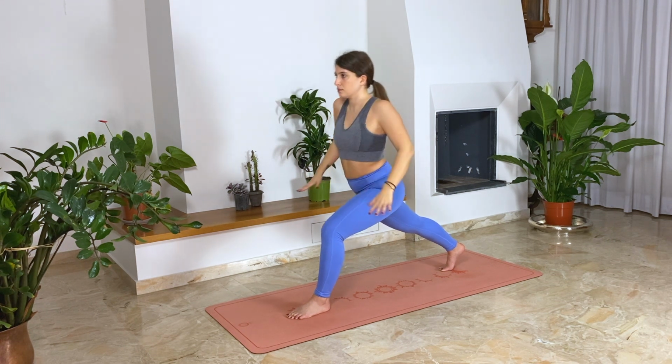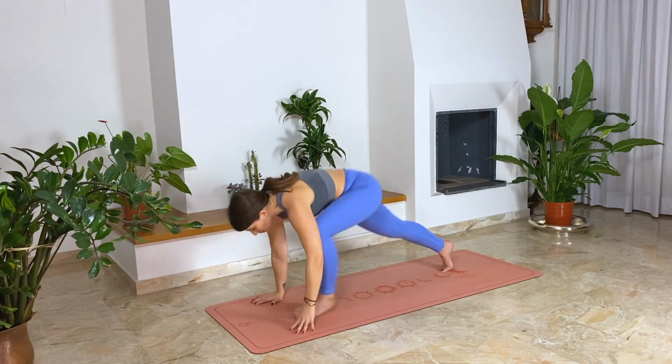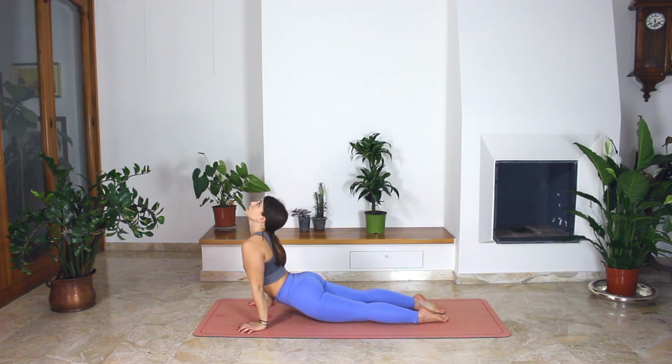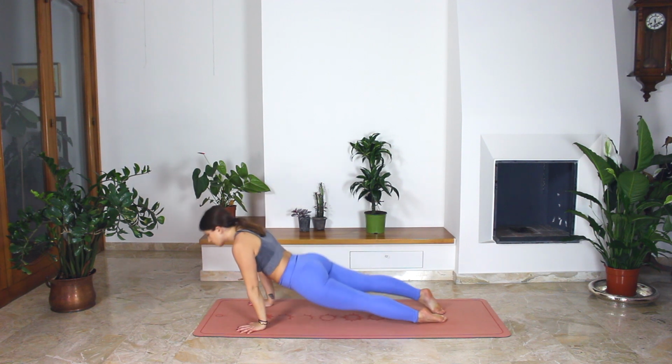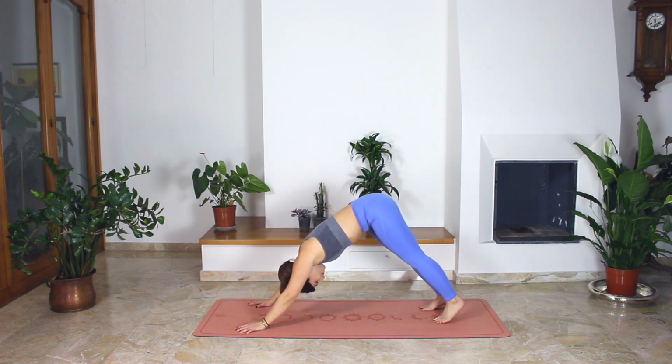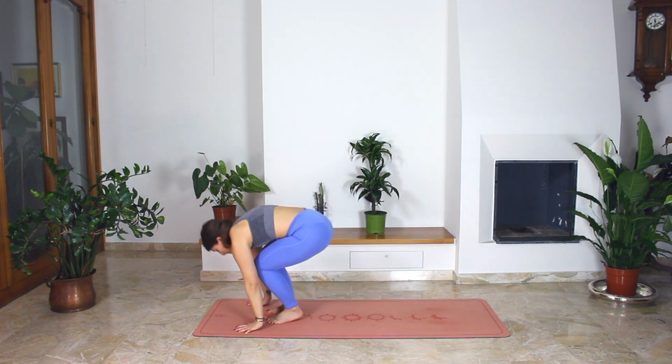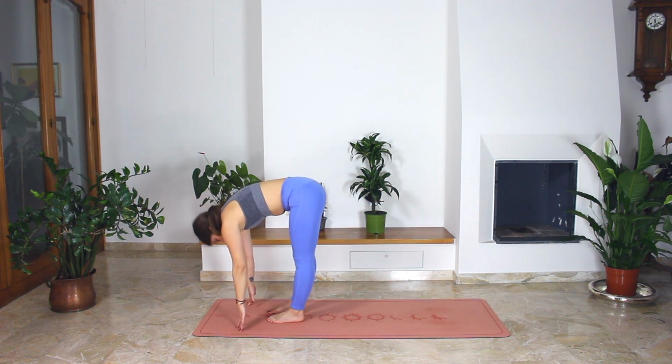Exhale, release. Place your hands on the floor. Step back to plank. Bend your elbows. Inhale, cobra or up dog. And when you exhale, come to your down dog. Exhale, step or jump forward to the top of the mat. Halfway lift. Exhale, forward fold.